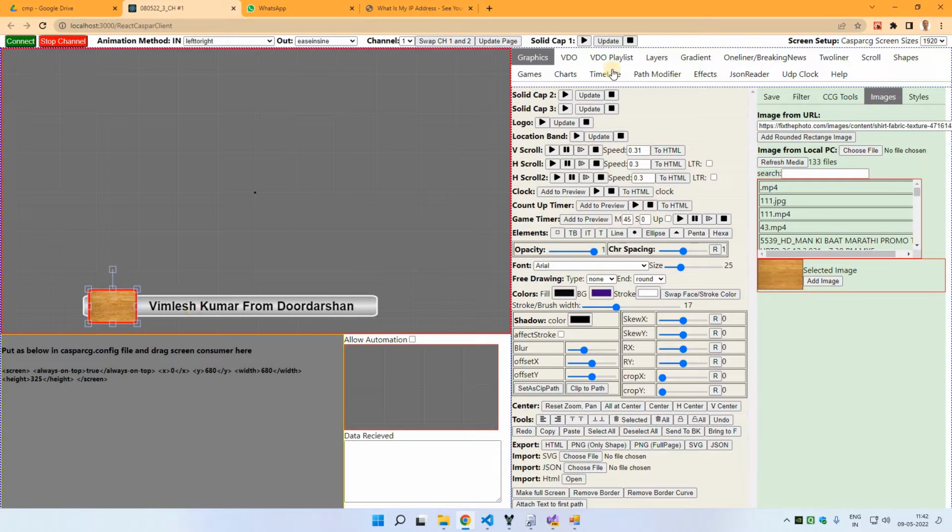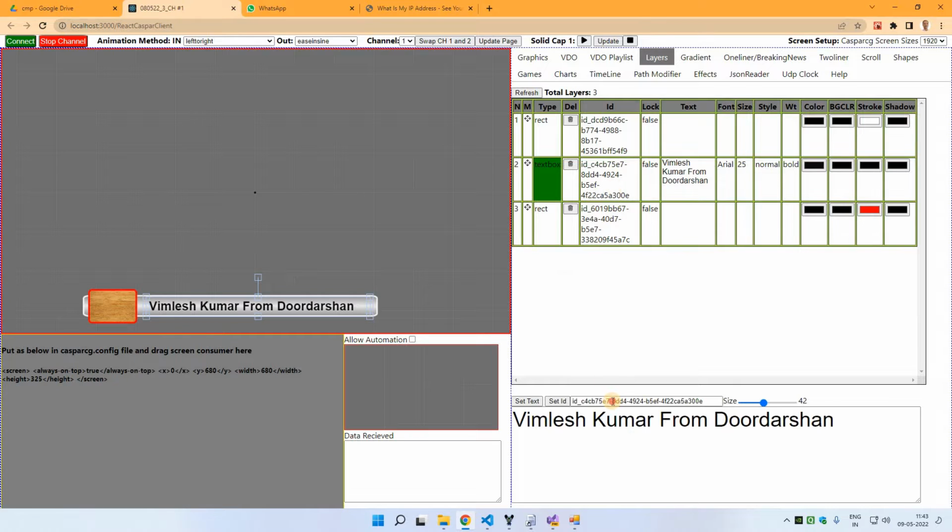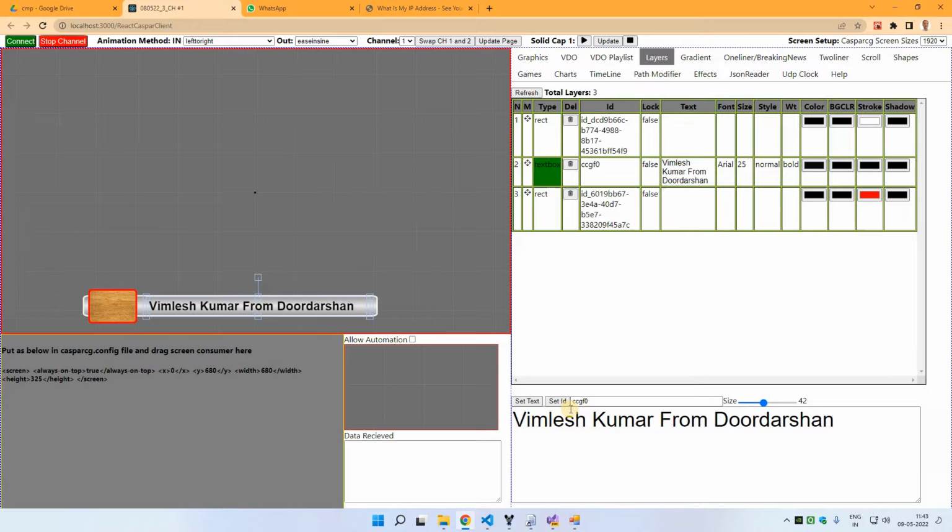So this is an image and this will be dynamic. Let us select the text and make it CCG compatible, CCG F0, set ID, and this image, select this image, CCG image 0, set ID.